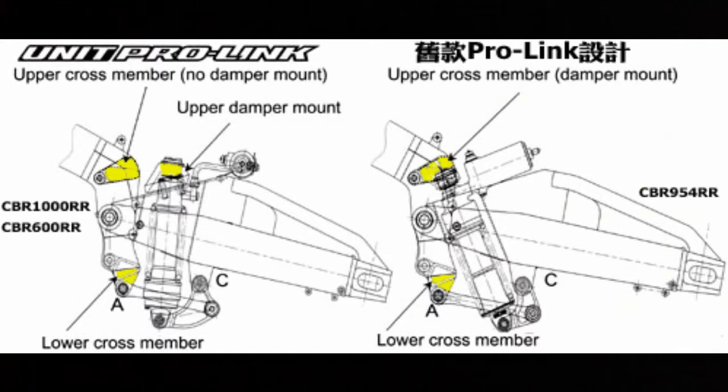It is not just some tricky marketing gimmick, which a lot of people seem to think it is, because they haven't heard a good explanation of it. It says right here on the webpage, and explains everything in fairly good detail, not too technical, but technical enough. It allows them to get the shock out of the middle of the frame, optimize the stiffness of the frame, and lower the center of mass. I should throw a link up here at some point to demonstrate that.